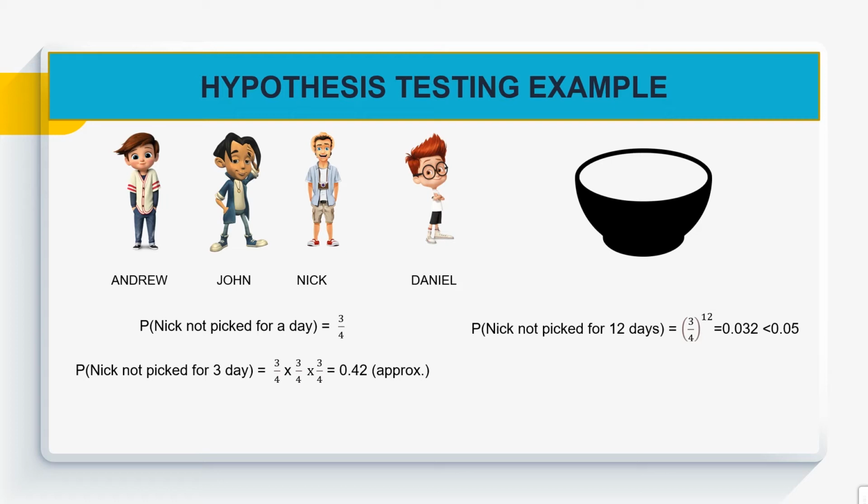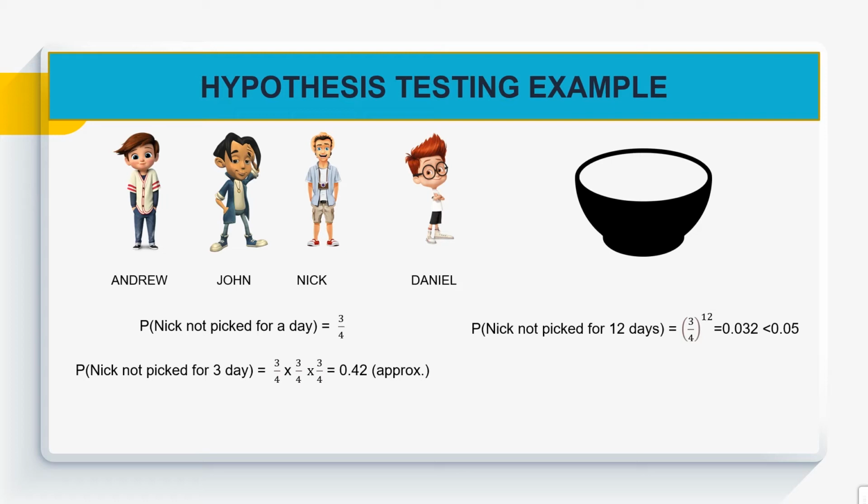So in order for statisticians to come to a conclusion, they define what is known as a threshold value. Considering the above situation, if the threshold value is set to 5%, it would indicate that if the probability lies below 5%, then Nick is cheating his way out of detention. But if the probability is above the threshold value, then Nick is just lucky and his name isn't getting picked.